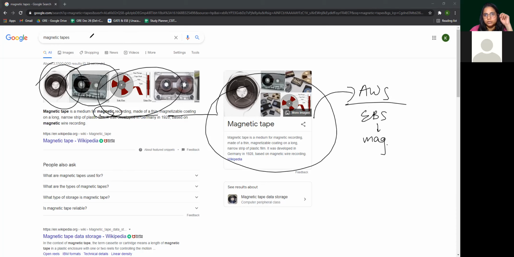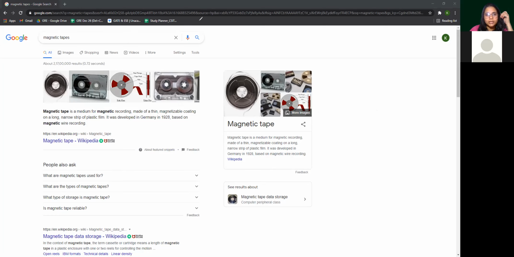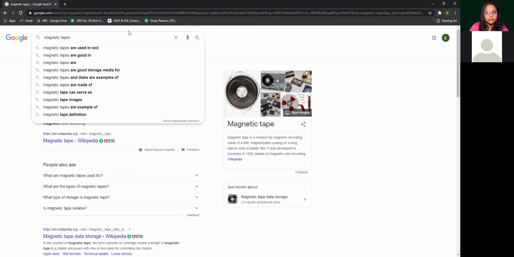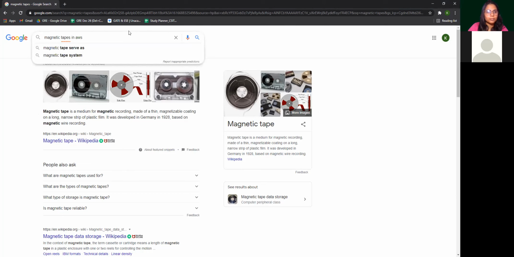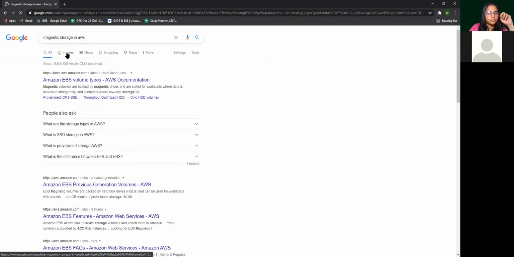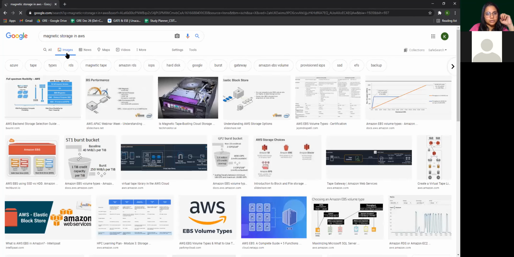Okay, so now if you search it, I can't tell you everything right now because it will be very difficult. I think there are 5 types. Storage in AWS. So you can just go to the images, right? See, like this they have. Okay, got it. So it's in the form of magnetic tapes only.